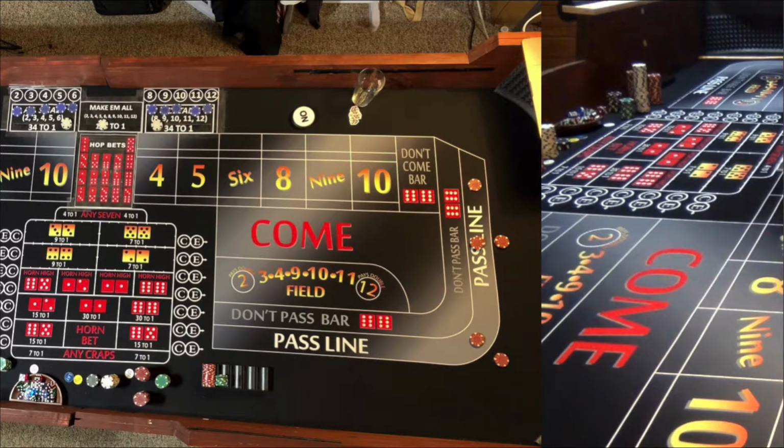I was finally able to get the right kind of camera mount that I could mount further up. I have a slanted ceiling where my table is, and it has been really hard to figure out how to get a camera mount that would be high enough to show more of the table. So I am able to get it higher up there above the table, and I'll probably play around with it a little bit. But let me know what you think.